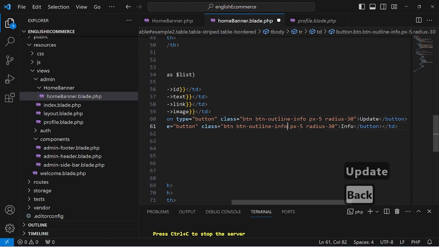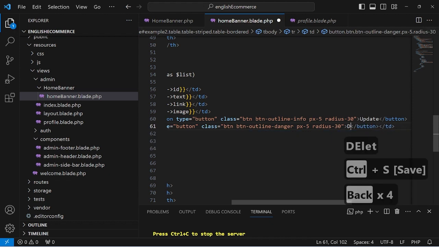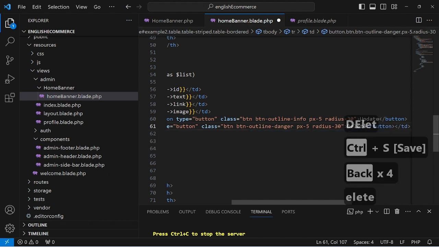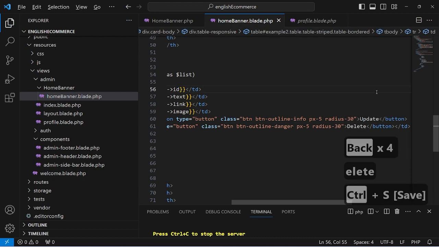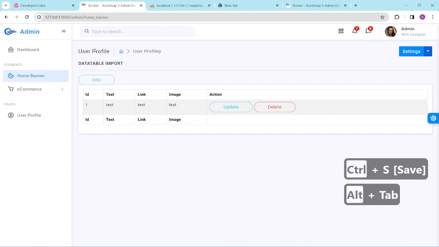And danger will represent the red color, so this will be delete. Spelling D-E-L-E-T-E, right? Just save it and check it once, right?